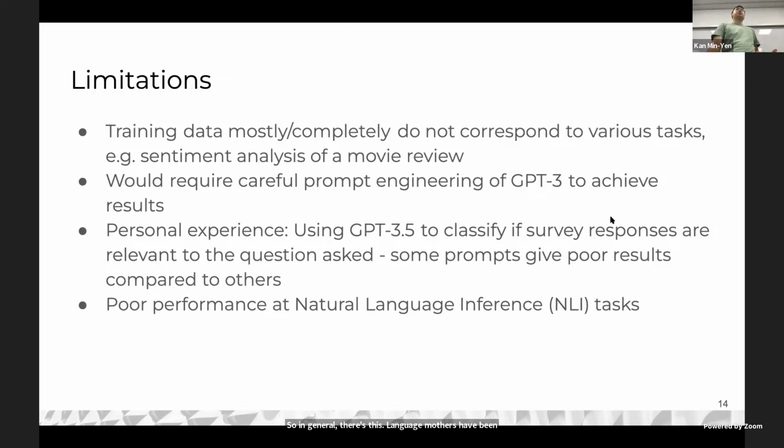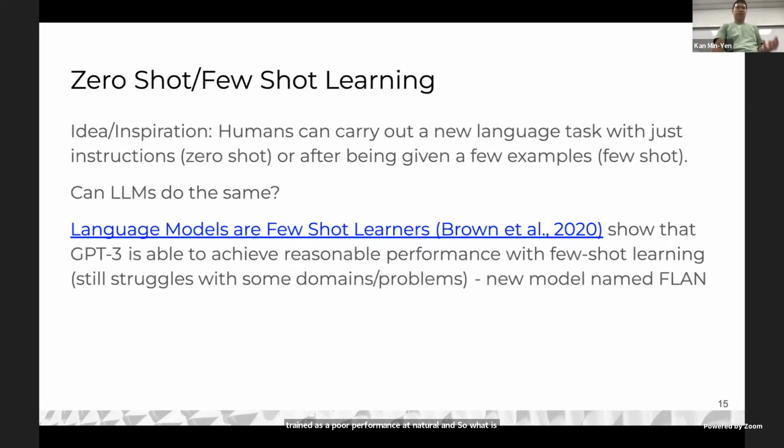tasks. So what is one possible solution to this? There's zero shot, there's also few shot learning. The whole idea behind this is that, as humans, if now I have to ask you to do this task, let's say maybe you have never done this before, for example, the relevant or irrelevant task, I give you a few examples and say this example is relevant and this example is irrelevant. And then based on that, you can usually extrapolate and figure out how to do this. So the question now is, can large language models do the same?